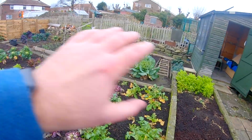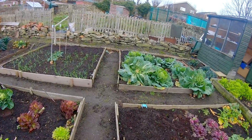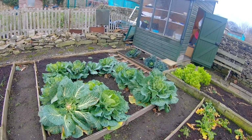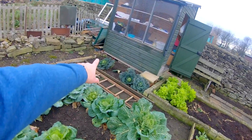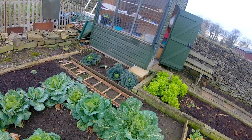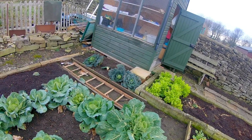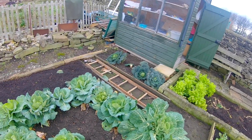Right, that bed there, we've got some cabbages, and as you can see, just been picking the green leaves, and everything seems to be lovely there. Everything's going all right. Lots of veg there. A couple there, actually, that's a nice one over that far corner. My Savoy cabbages, that's all ready, and we're going through that now. You know what I mean? We're eating loads of greens there now. Get the fibre in the gut. That's what it's all about.